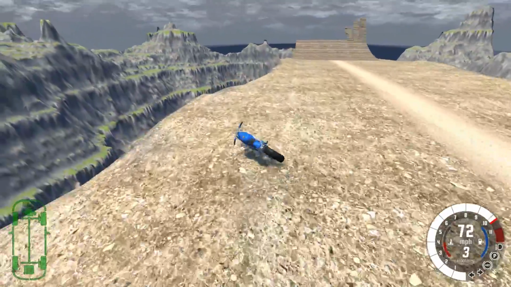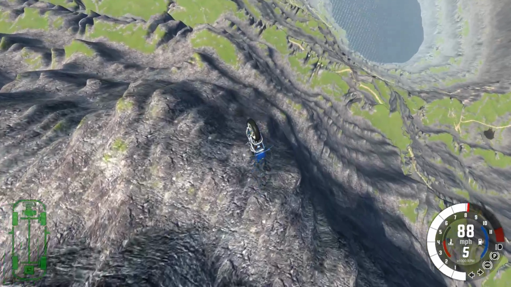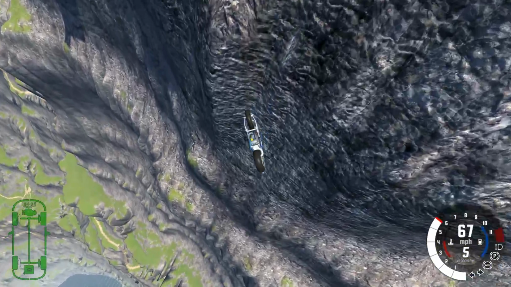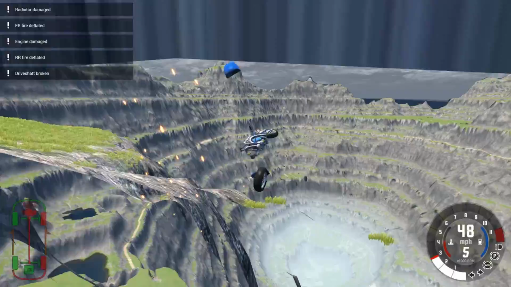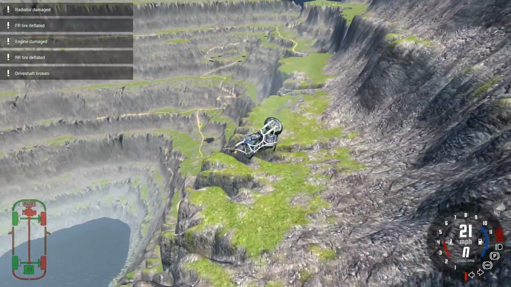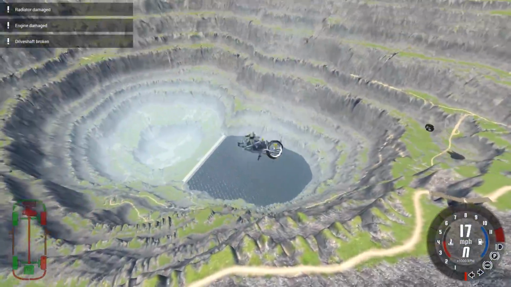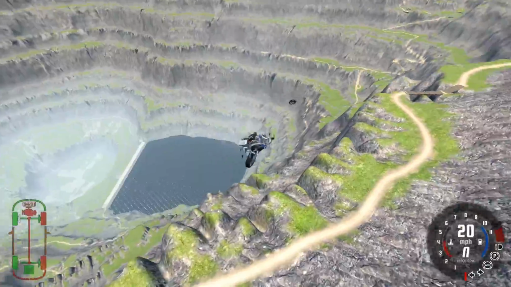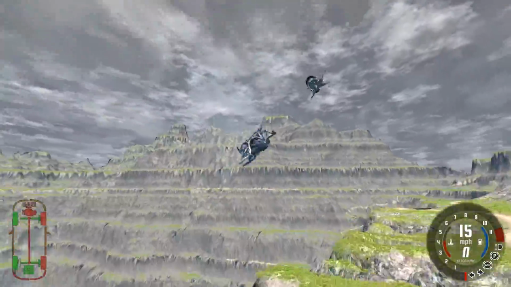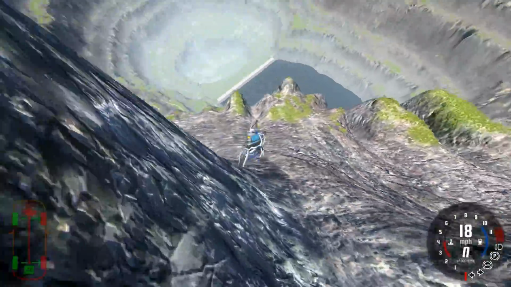Oh, my God. Oh, this is actually okay. Oh, no. Wait. No. Oh, God, no. Oh, that's not good. Oh, my word. Oh, great. Okay, so that's pretty much the entire bike broken. Radiator, drive shaft, engine. We've got one wheel. There's a wheel next to us also flying down. Okay, that's the other wheel. Has been removed. Okay, we're continuing our fall.